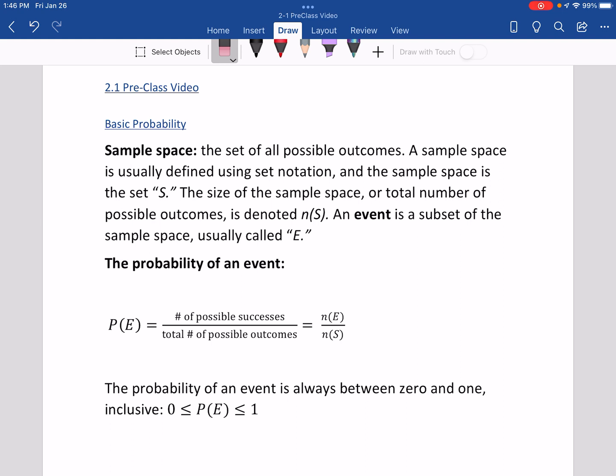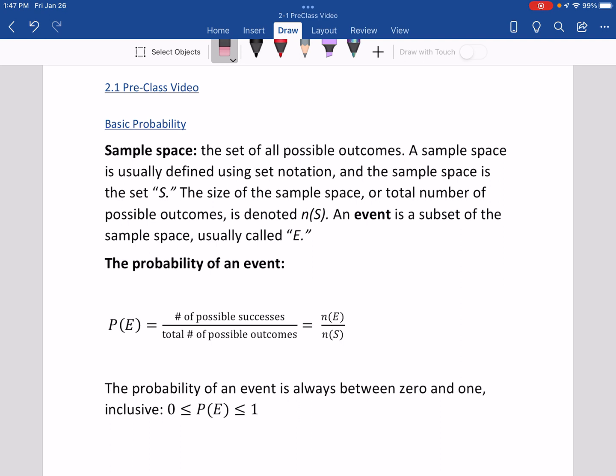I will just say that in this section, probability is something that everybody kind of has a general idea about. But we want to talk about some specific words and formalize it a little bit. Two of the main terms we're going to look at are the sample space and the event. The sample space is all the possible outcomes you could have for something happening. It's everything that could possibly happen. And the event is the successes. So it's really what you were counting up.